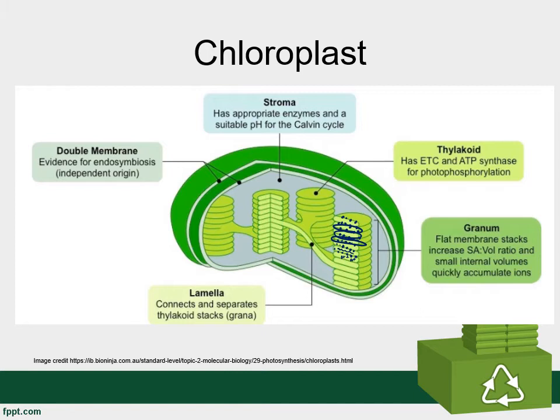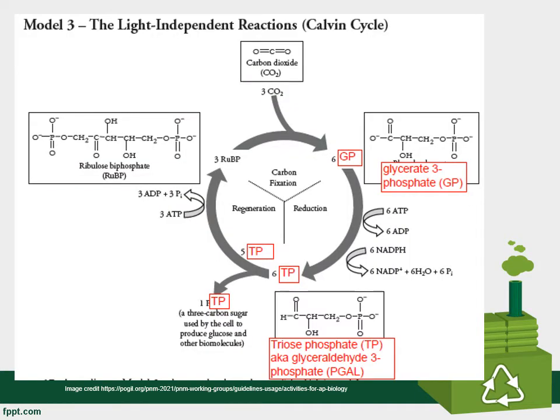Now we're going to move out of the thylakoid into the stroma and talk about Calvin cycle. So what we talked about before is all happening here along the thylakoid membranes. Now we're going to move out to the stroma and the Calvin cycle. And here is Calvin cycle, also called the light-independent reactions because no light is required. This does not happen only in the dark. It definitely happens at the same time as the light-dependent reactions. It just doesn't need light. It does, however, need the products, that ATP and NADPH that was made during the light-dependent reactions.